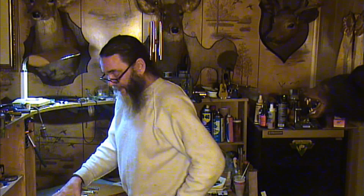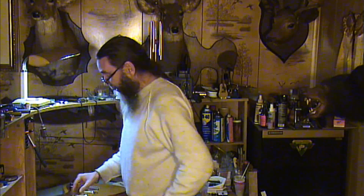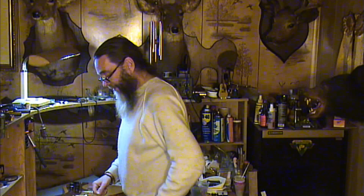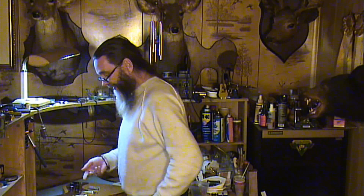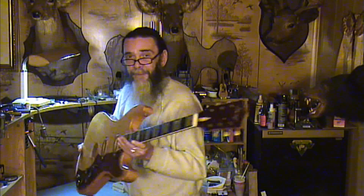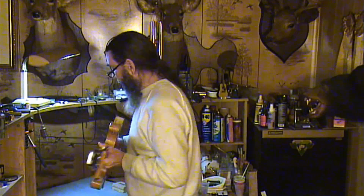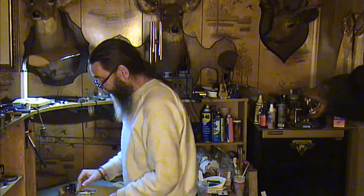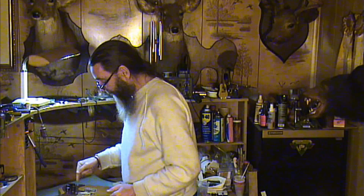Working on this old time capsule guitar, this old Kay guitar today, a K300 Montclair. That's what it is. It's a K300 Montclair Kay guitar, and it's electric. I mean, you've seen it before. Kind of got held up a few days. Had some emergency operations to do on some guitars. That's all done now. We're back on this.